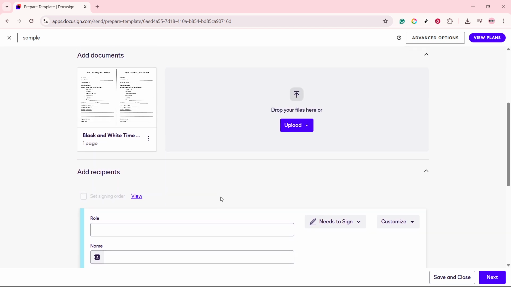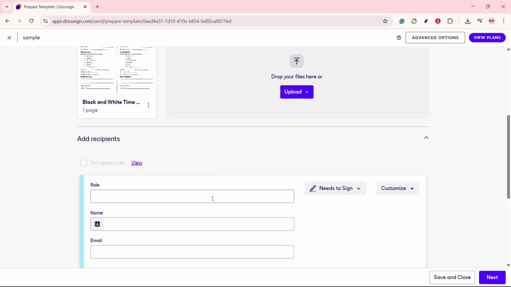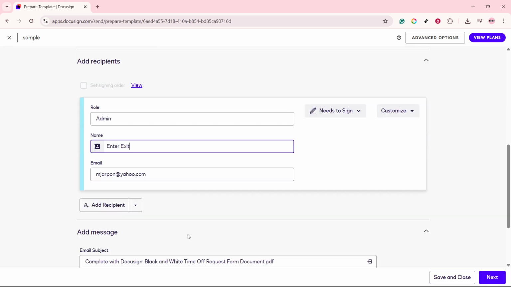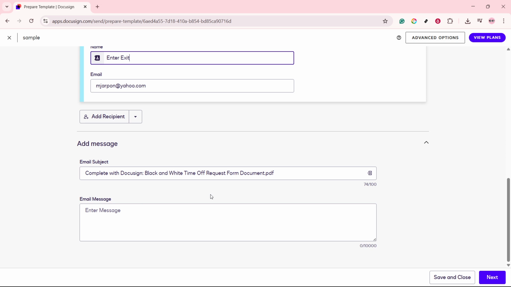With your documents in place, the next step is to add the roles, names, and email addresses of the individuals who typically need to be included. In DocuSign, setting dynamic placeholders for roles ensures flexibility. It means that whenever you use this template in the future, you'll just need to fill out the specific names without worrying about the structure. For example, you could have roles labeled Manager or Client, which help in assigning tasks seamlessly.